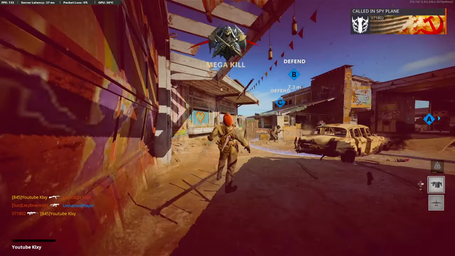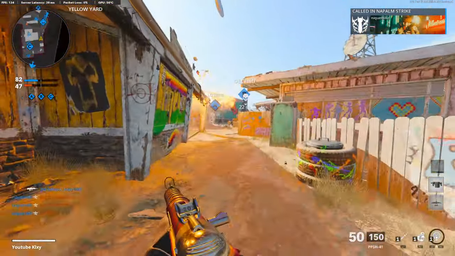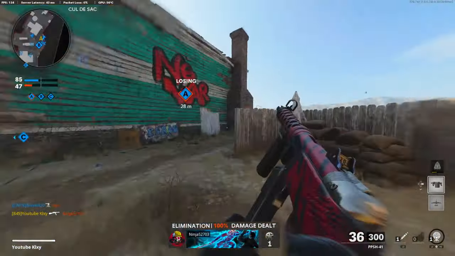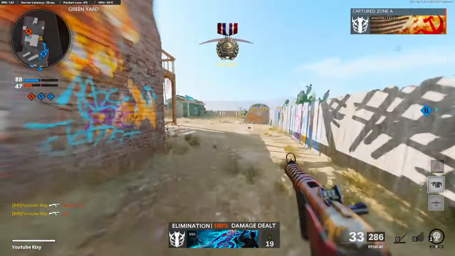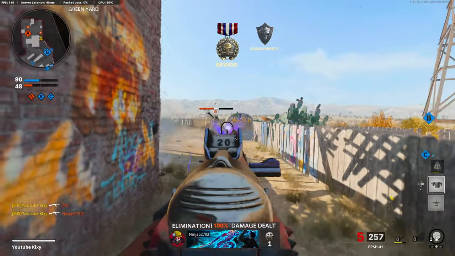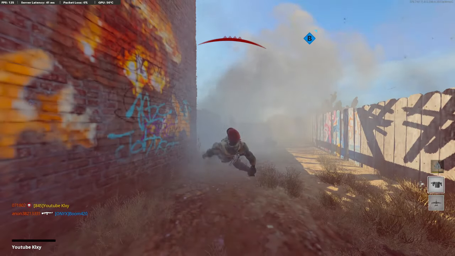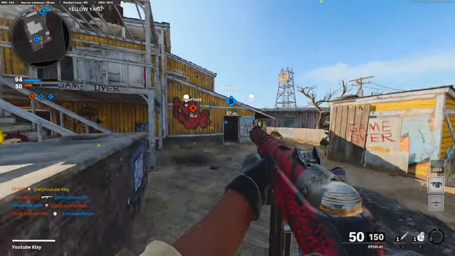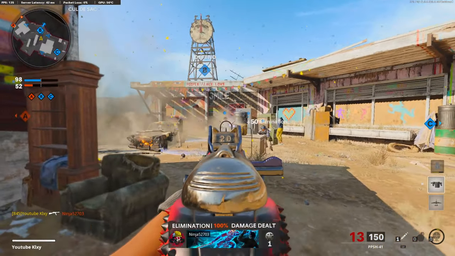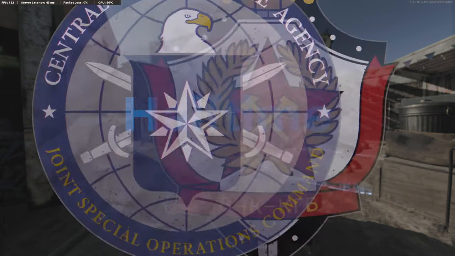Wow. Okay. I didn't expect him to slide in like that. Oh my gosh, teammate, you saved me. Go ahead and throw that down. Oh! Why did I do that? He is lagging so hard. 52-4.